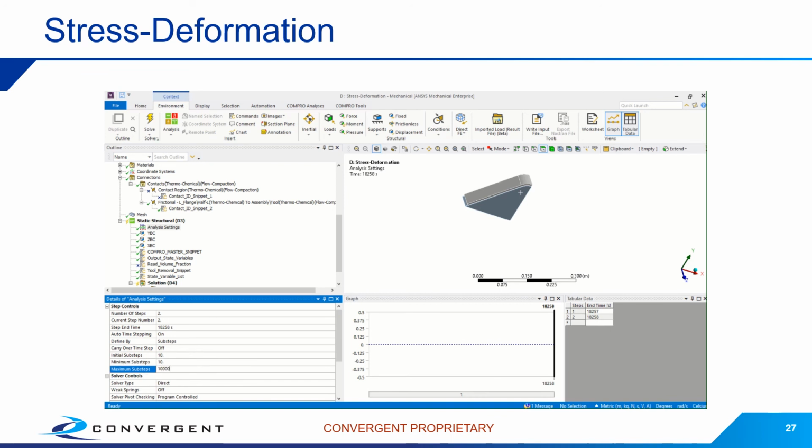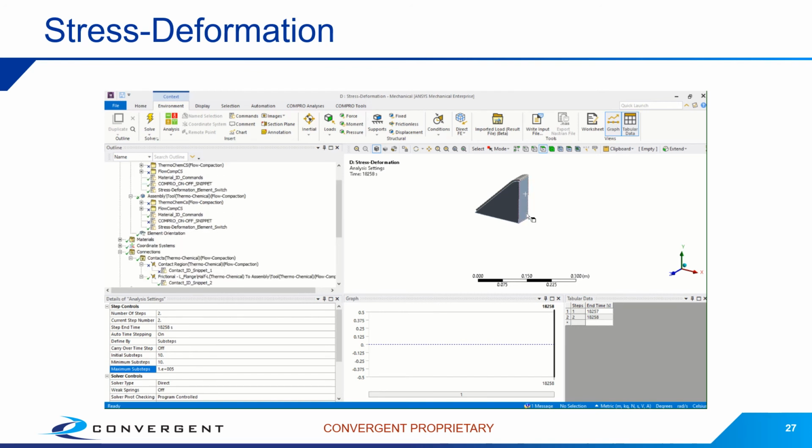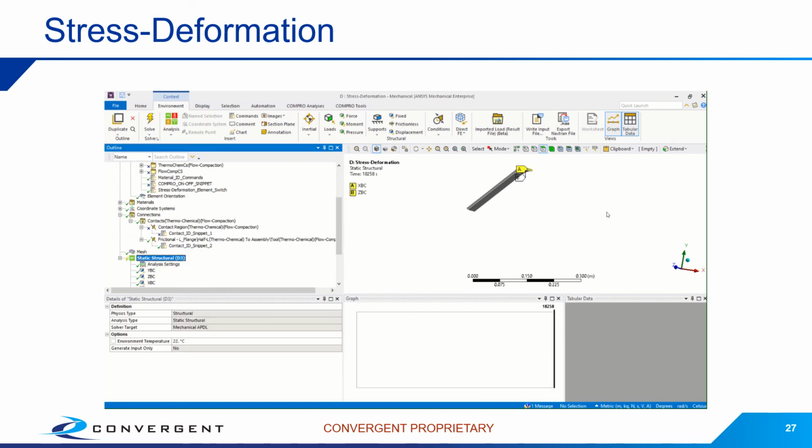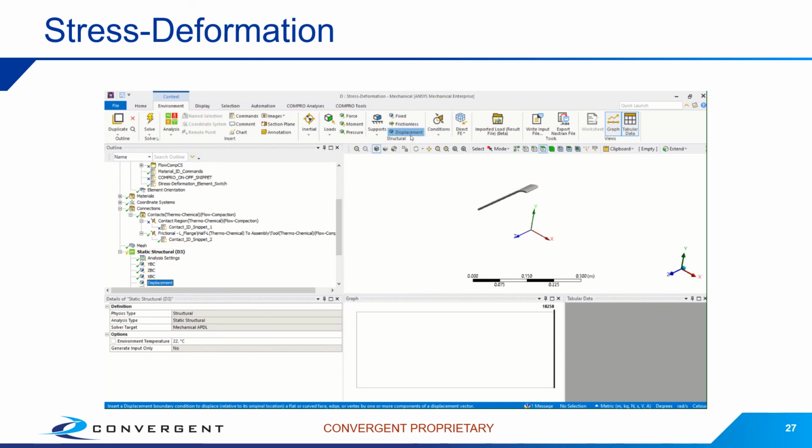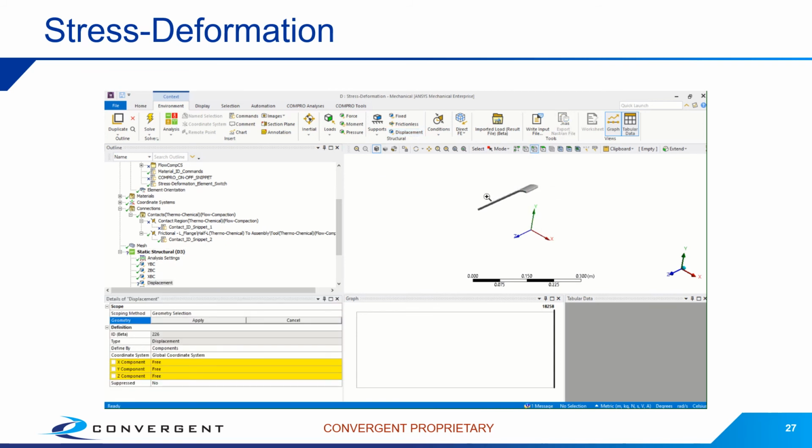Now, because I'm deleting the contact and the tool removal step, I no longer have a fully constrained model, so I'm going to hide the tool here. So this is how the model will look in the second step, effectively. So we can see that, again, if I highlight my loads, we have an XBC and a ZBC, but we don't have anything preventing motion in the Y direction. And that's important because otherwise it's going to just move freely in space. So I'm going to apply a displacement condition to this edge on the intersection of the tool surface and the symmetry plane and apply Y.